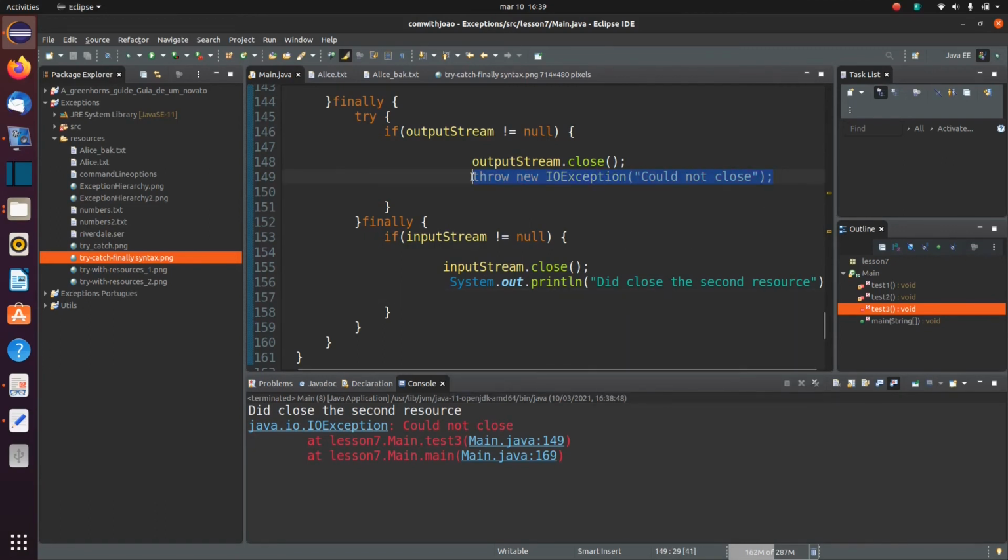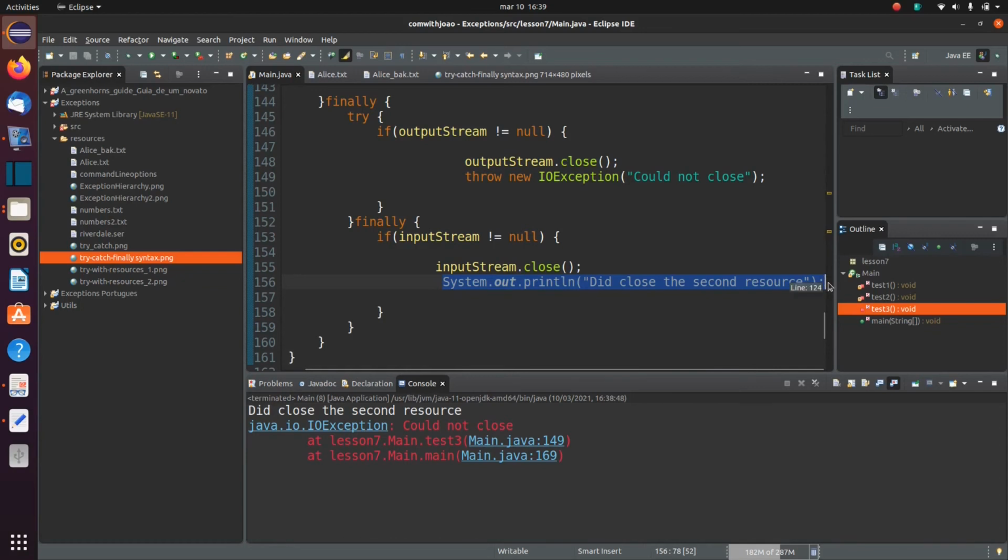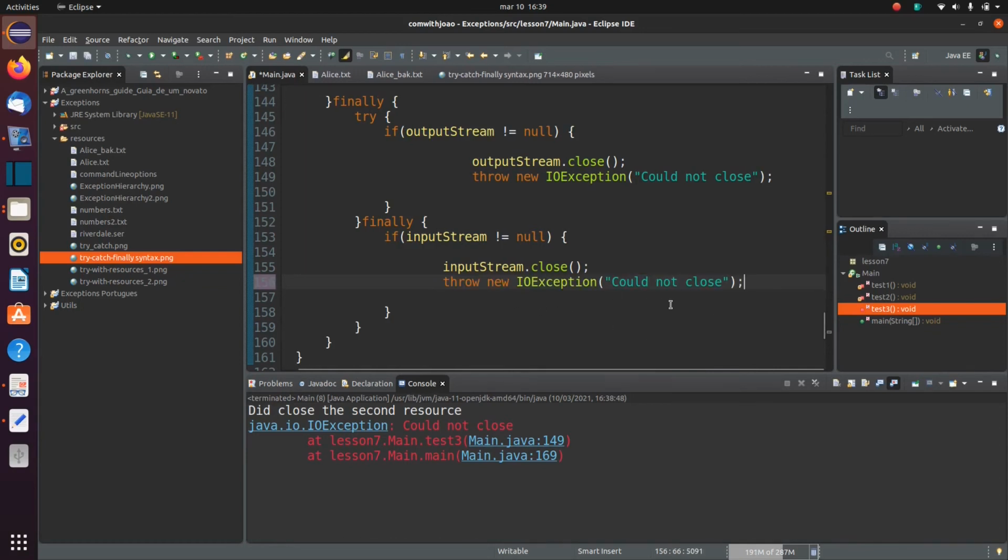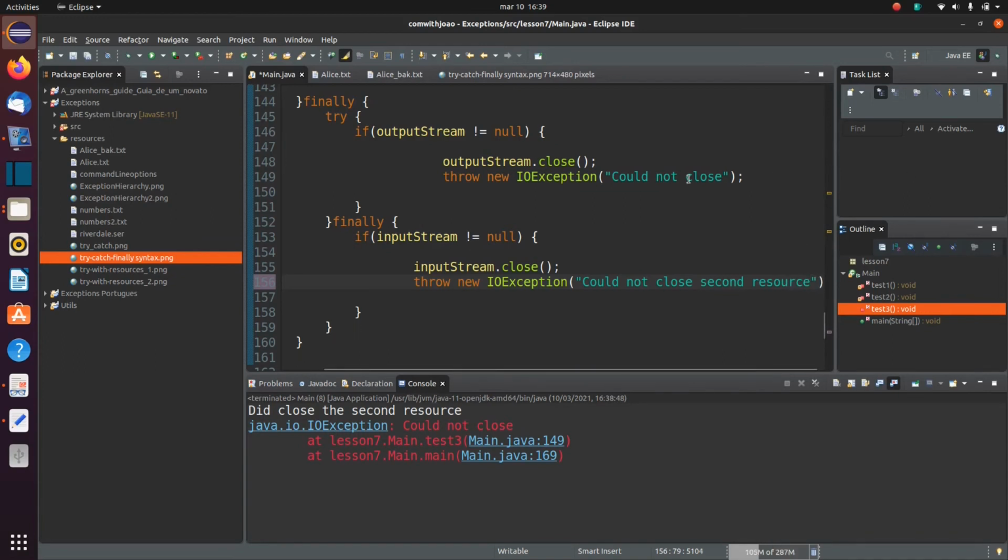So I'm going to throw it here as well, and just change the message. Instead of giving me this, I'm going to say throws a new exception, could not close second resource, or let's just say resource. Make it nice and long so we can distinguish.